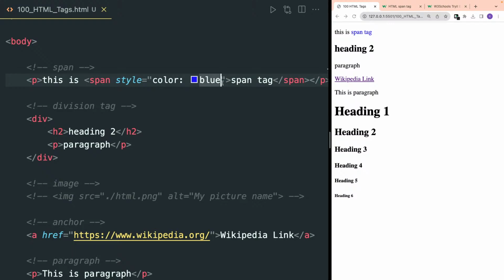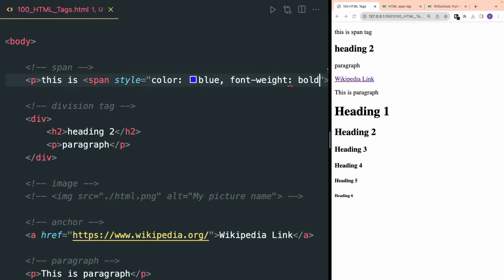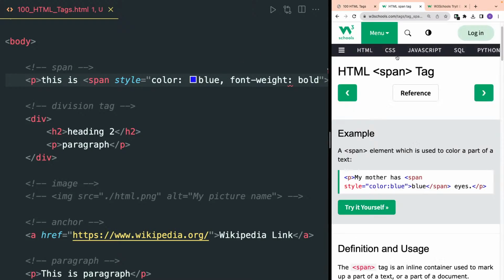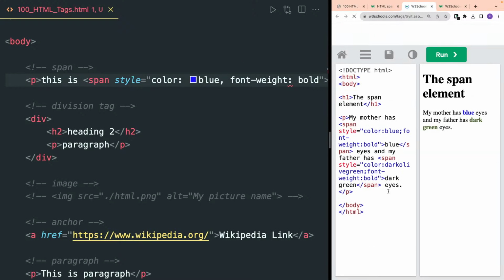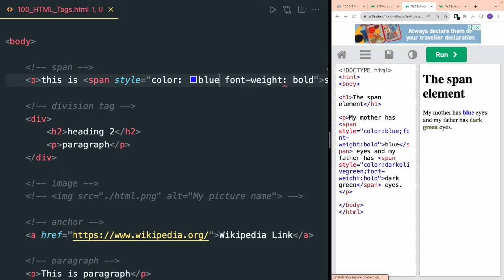After that, I can also make it bold, like font weight bold. I think we have to separate them by a semicolon.